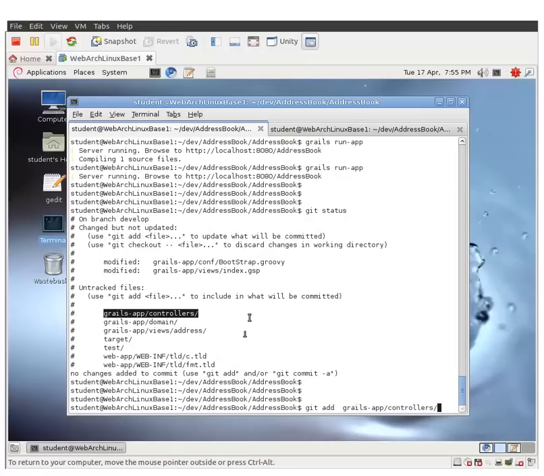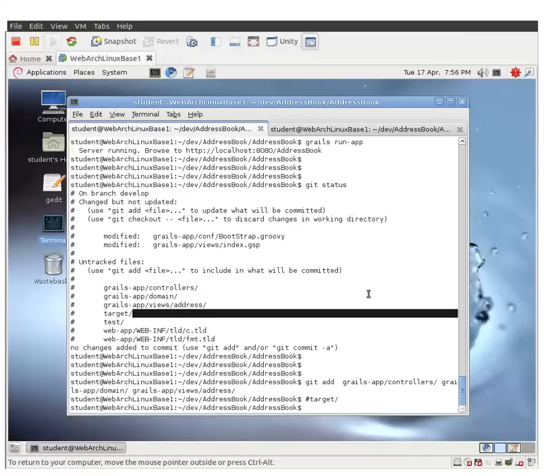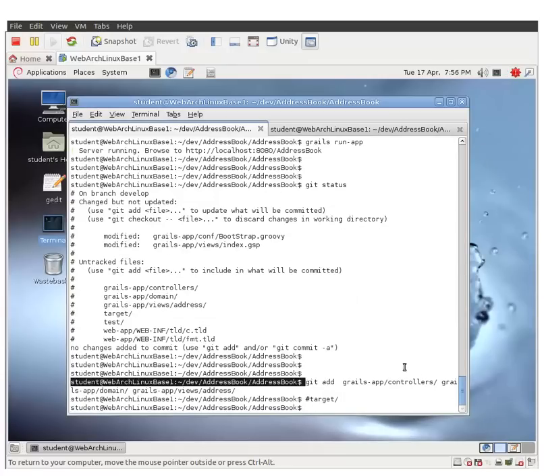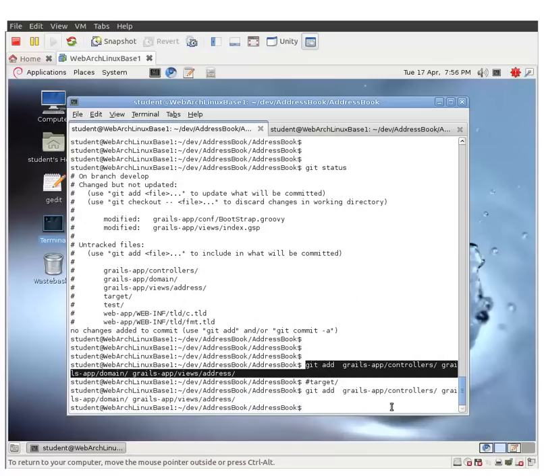You can add directories and they'll be recursed into, so controllers, domain, views, addresses. Sorry, so that was the git add command that was run. I can run it again actually. It's idempotent. So git add, grails-app controllers, domain, views, address.